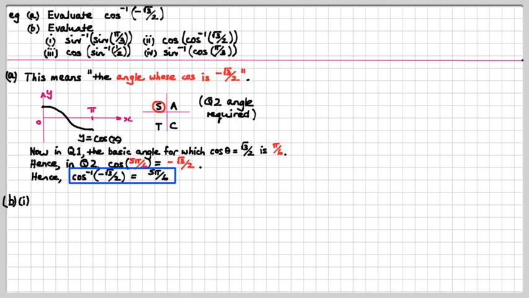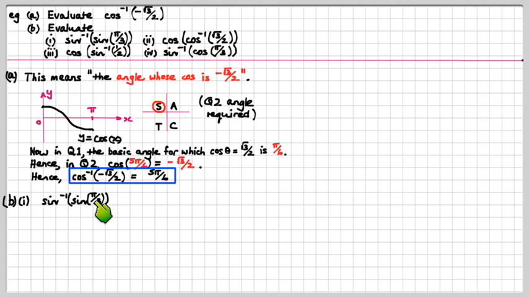Now this is riddle time. B1. Right, we're dealing with that thing. Now look, let me just work this out with you. The answer to this, before I get all hung up in it, is pi on 3. Now why, oh why, oh why is it pi on 3? Well, think about this. We're asking for the angle whose sine is sine pi on 3. The angle whose sine is the sine of pi on 3.